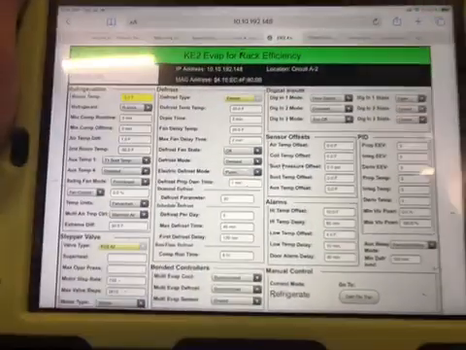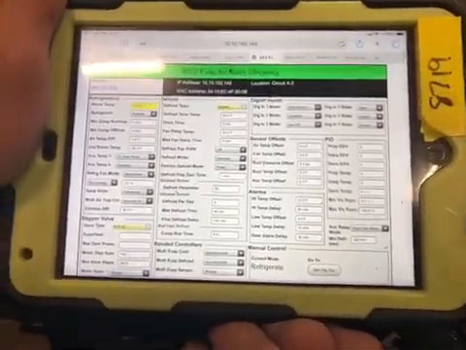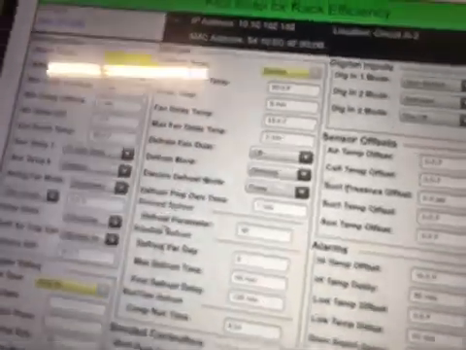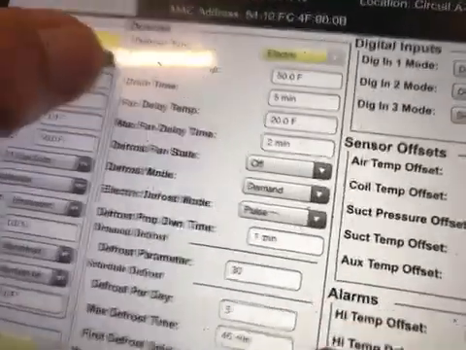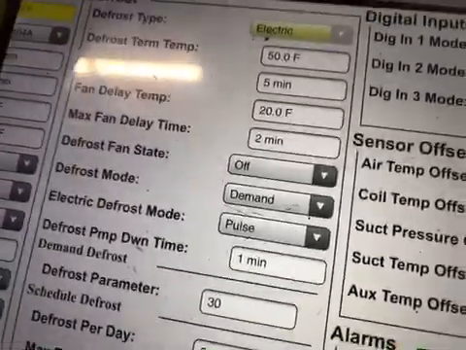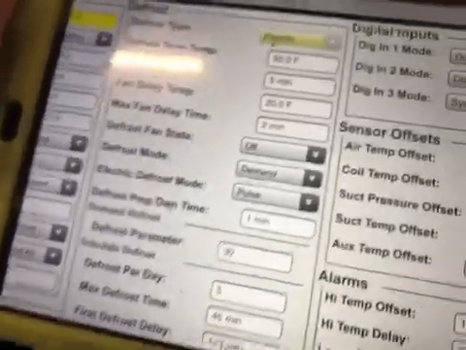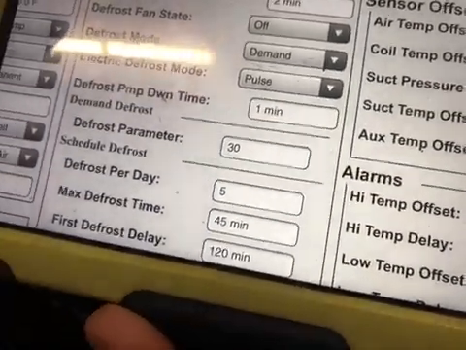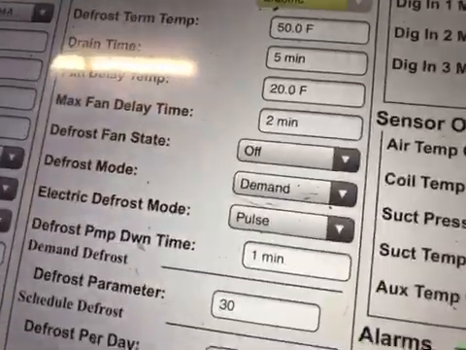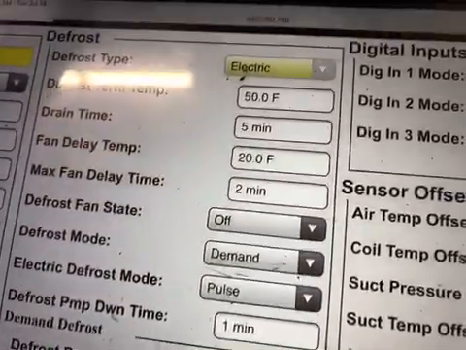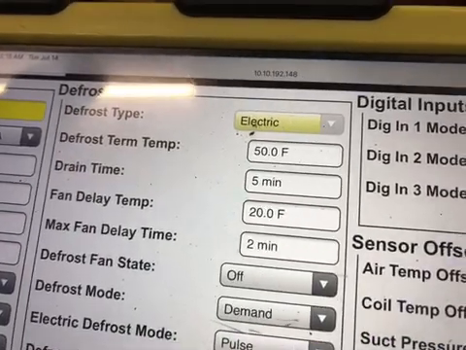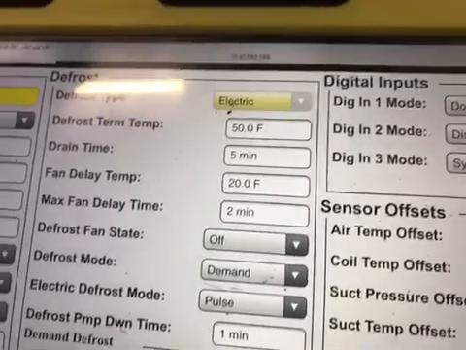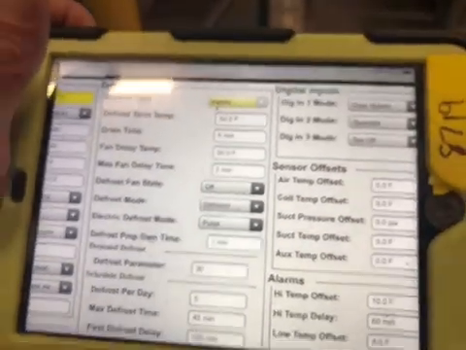This will bring up all the set points and how this thing operates. It shows you the termination temperature. This one right here is showing you it's on defrost mode, it's on demand, which means it will defrost when needed, even though you're seeing the 5 a day down here, that would be a default. This one is set up for demand. You can also see that the termination temperature is at 50 degrees. You can make changes if need be, but don't go changing too much. Now jump back right quick.